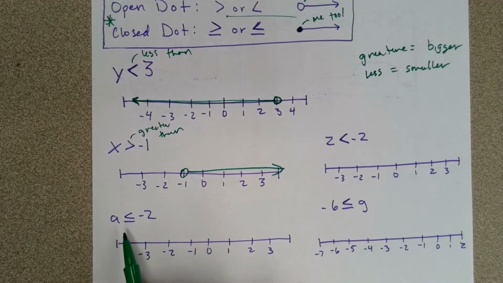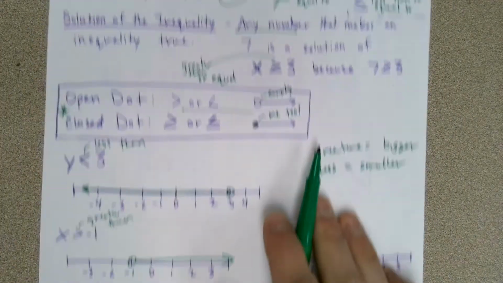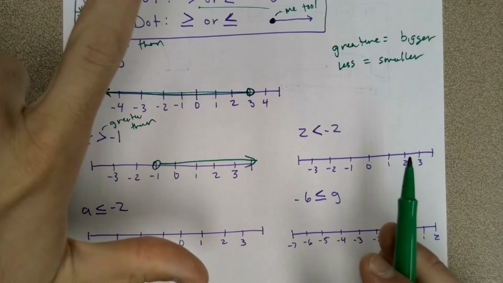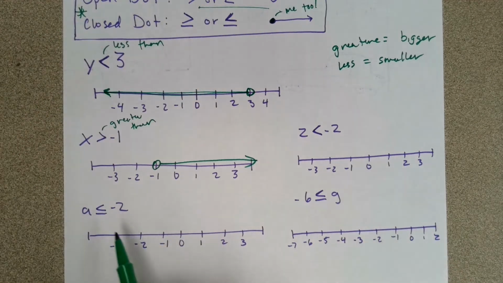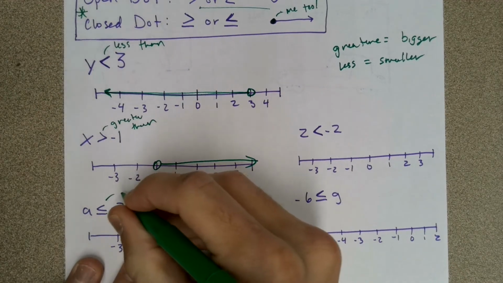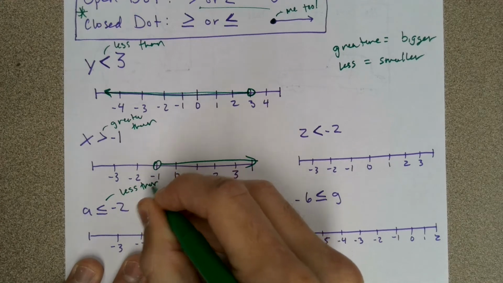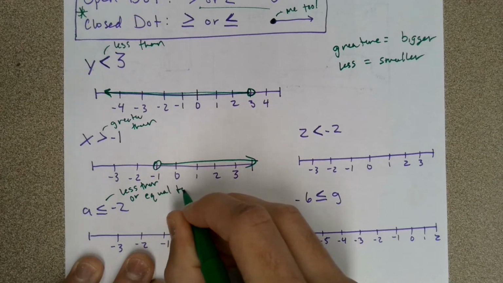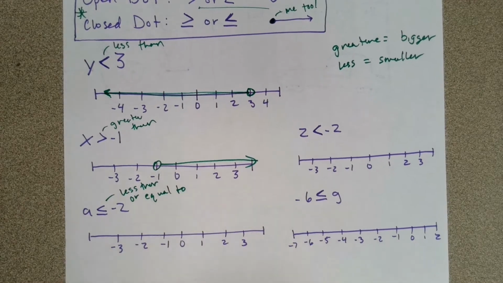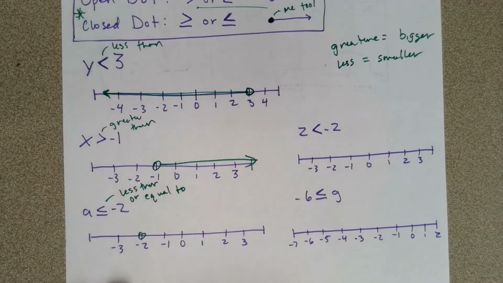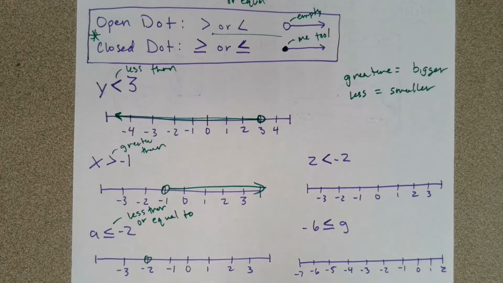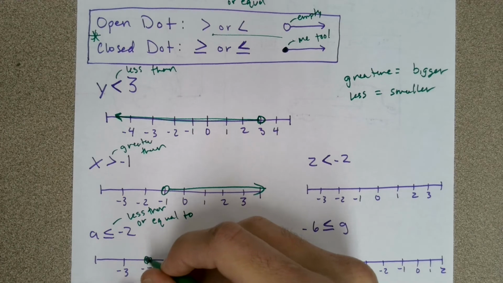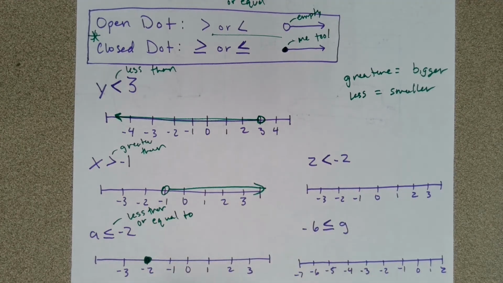We have a is, what does that mean? Use your helpful tool up here if you need to. I'm going to make my L. Oh, it matches. It moves in the same direction. A is less than, but not just less than. I see that line underneath. Or equal to. A is less than or equal to -2. I'm going to put this dot on -2. Do I fill it in? Yes, I do fill it in because it is less than or equal to. It's saying me too. Include me. It could maybe be -2.